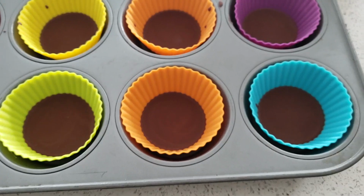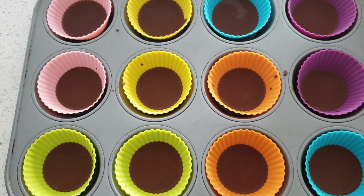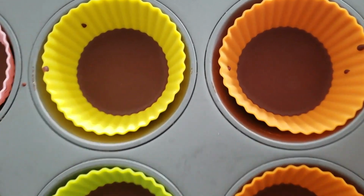Just pulled these out of the freezer, and they are just solid enough so that the peanut butter won't sink through the chocolate. So I'm gonna go ahead and top that up. You could also fill these with cashew butter or almond butter, tahini. Really, you can fill them with anything that you want, but I just love good old peanut butter.